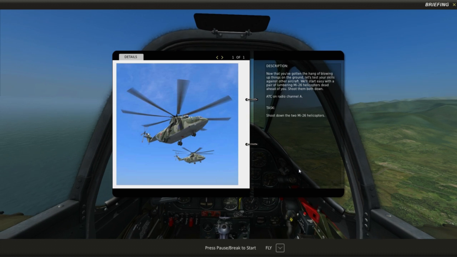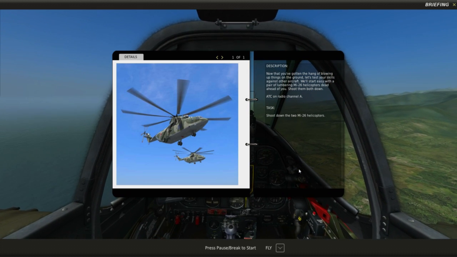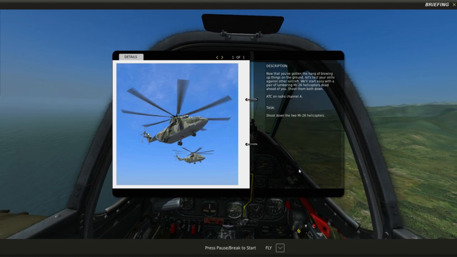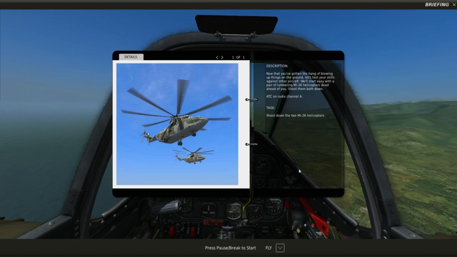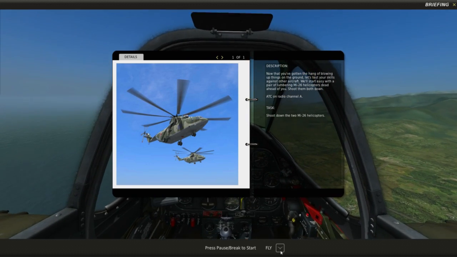Now that you've gotten the hang of blowing up things on the ground, let's test your skills against other aircraft. We'll start easy with a pair of lumbering Mi-26 helicopters dead ahead of you. Shoot them both down.